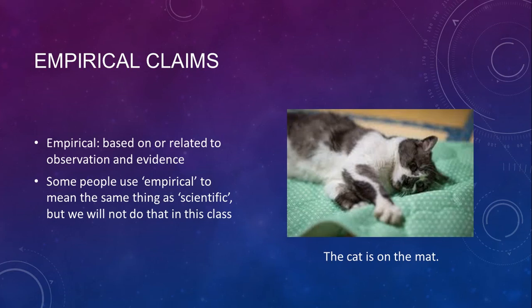So in this class, when you say something is empirical, what we mean is it describes a state of the world. So the cat is on the mat. You can barely see the cat here, but it is a statement about the arrangement of objects in the world. And it's the kind of statement that cannot be determined to be true or false based on just the words, right? You need to actually look. Is the cat on the mat? So in the language we were using before, it's a synthetic claim. And all empirical claims are synthetic claims.